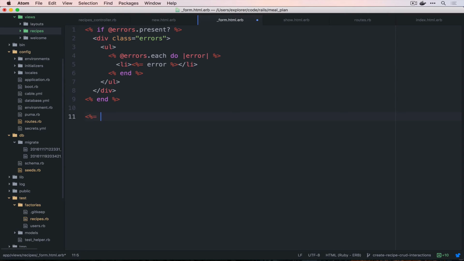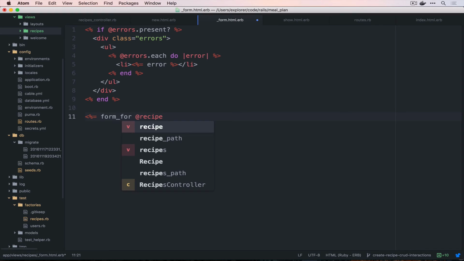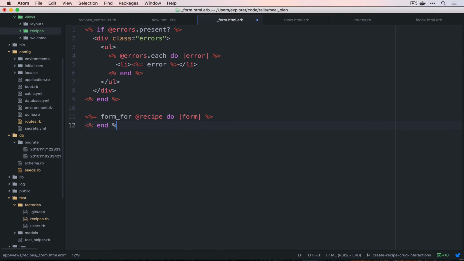Next up, we're going to create our form. And Rails gives us a lot of different things. So, I mean, we've already used the link to helper in order to build out anchors for us, but it gives us some even better things when it comes to forms. It gives us form builders. So we're going to say form for recipe do, and then we'll call this form. And you notice that this also has an equals, and that's because it needs to return a form tag and the contents included. So in here, we'll have some classes.